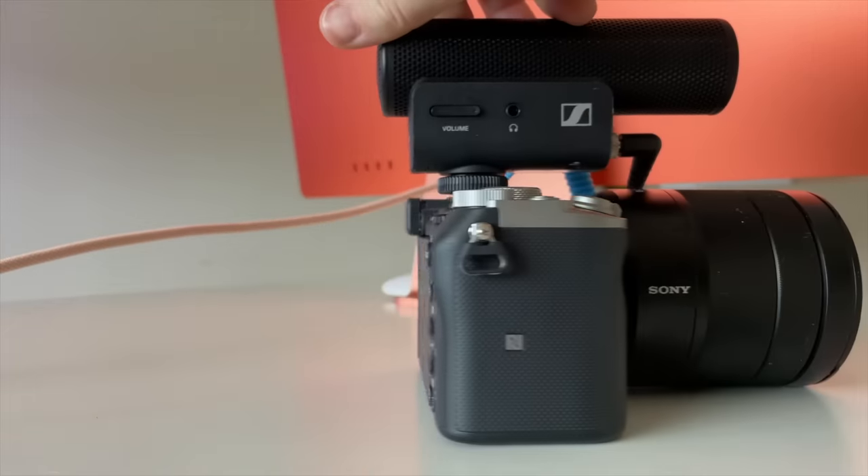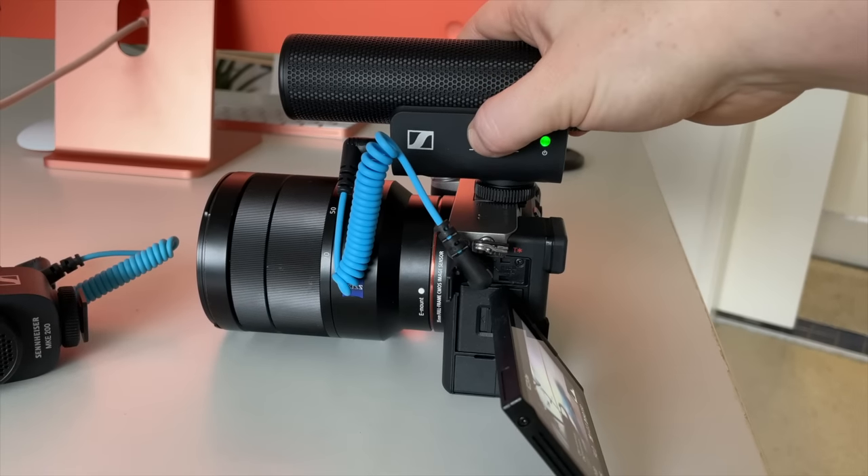In this case the MKE 400 is touted to have around 100 hours of battery life on just two triple-A batteries, which I find incredible — so that sort of takes the worry out of things. Not only that, it has a little light indicator on the side that will glow red when you have three hours of battery left, which is a substantial warning. The MKE 400 also has a headphone input for audio monitoring, which is super important if you don't have a headphone jack on your camera or phone. You can listen to the audio you're recording, and you can adjust the monitoring volume right on the side. With the battery power you're also getting a three-stage gain control and a low-cut filter built in — that's super handy.